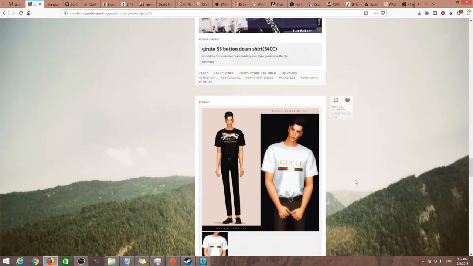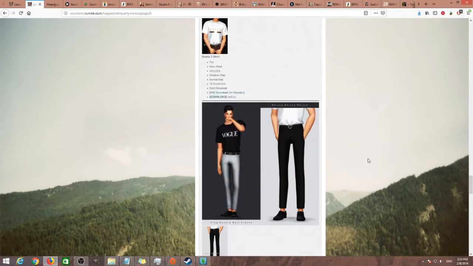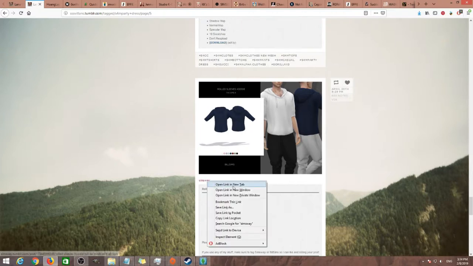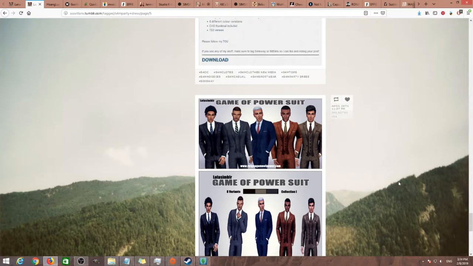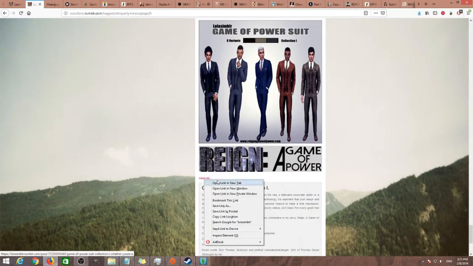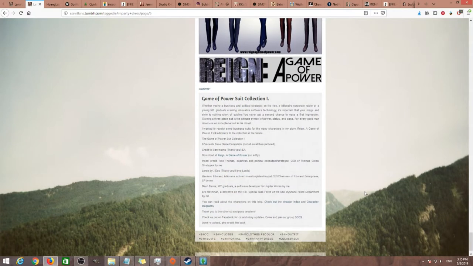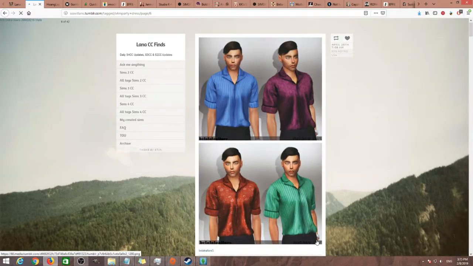Look, it's telling me it's all Gucci, just go with it. But I don't want a Gucci shirt though. Sweatshirts. Always needs more sweatshirts. Oh, game of power suits? These look straight up dapper. Like, really, yes. Let's open this up. And let's see. Let's do one more page and then let's go look for some jeans and stuff.